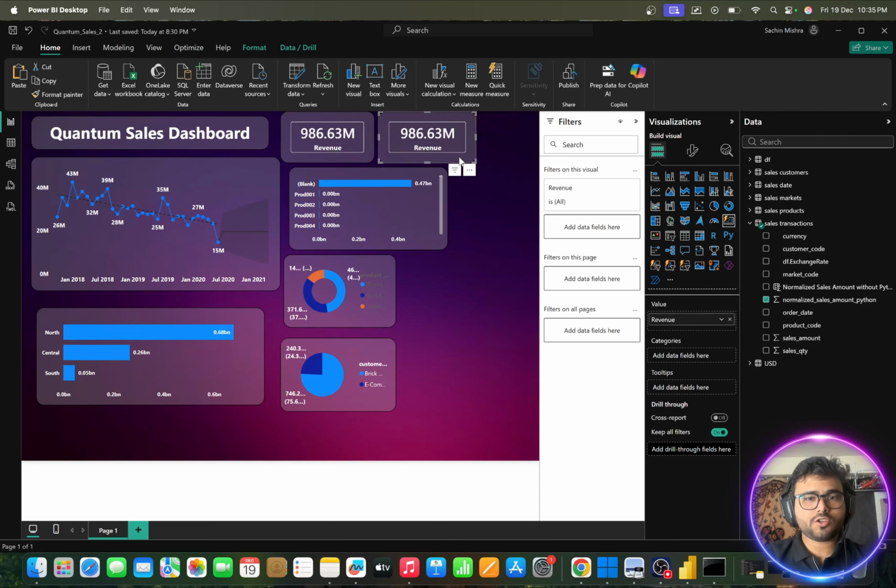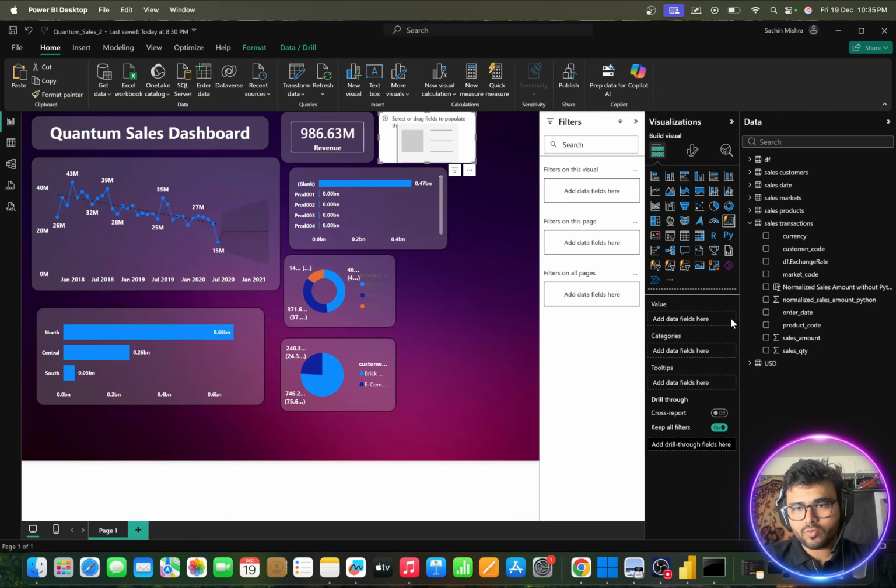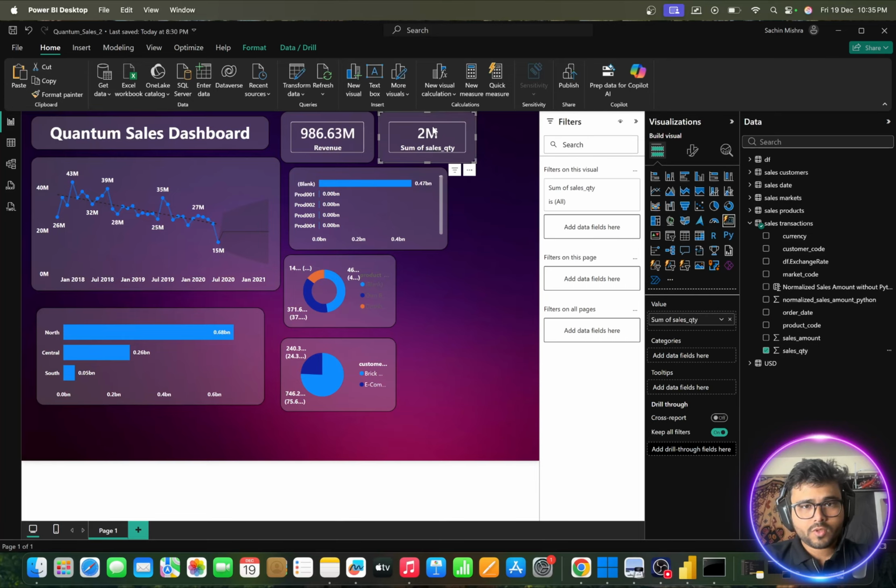Now here I'm gonna show the total quantity which we have sold till now, and basically this revenue how it is coming. So here you see whatever field you are going to put, let me show you. So if I put sales, first of all I remove this revenue, and I'm gonna put sales quantity over here, and you see it is showing sum of sales quantity.